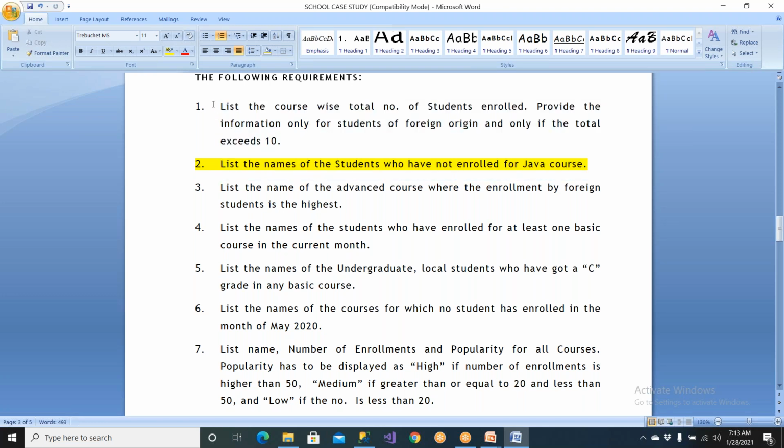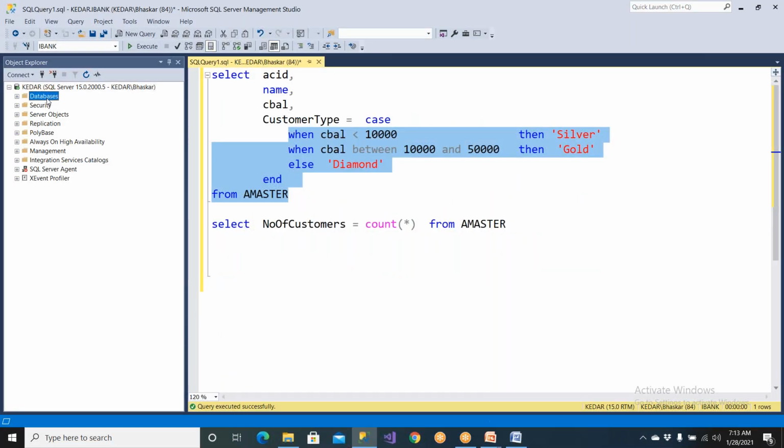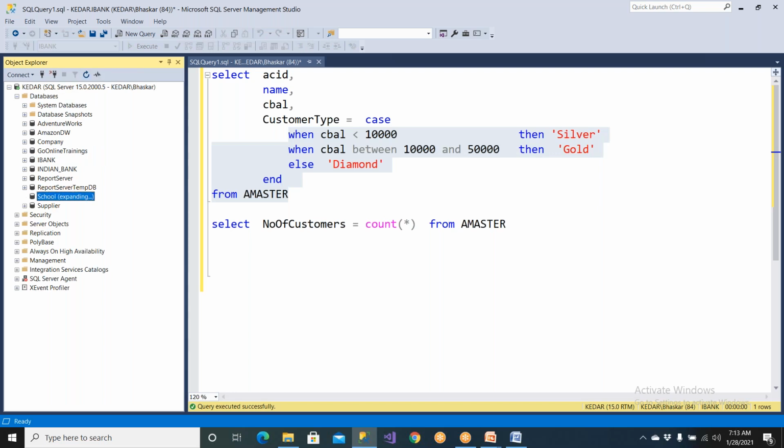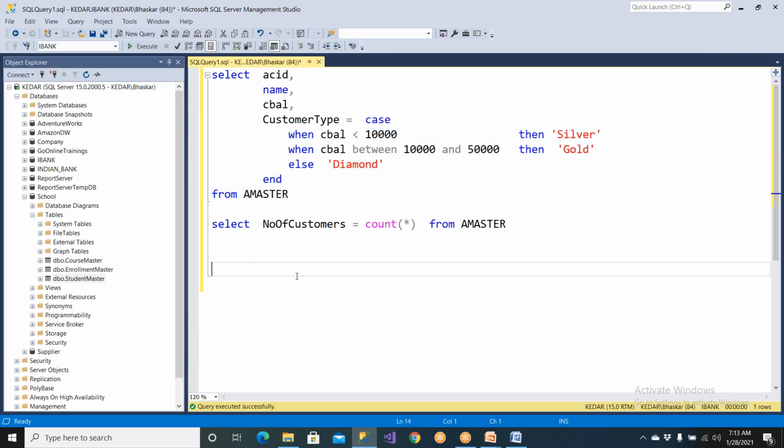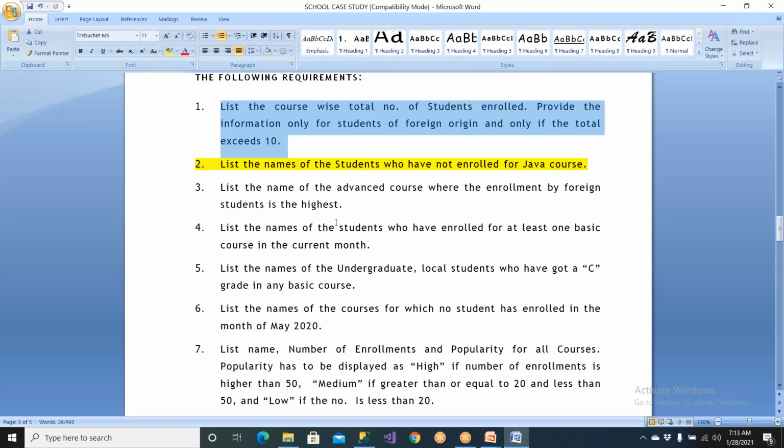Understand clearly what the requirement is first. Understand the requirement clearly, then try to see the data. So we have created a school, right? You try to see the data and try to understand whether we need to use joins or anything else. Do we need to use a group by clause, order by clause, or sorting? What is it that we should use? You try to get the algorithm. The logic is called an algorithm, right? You get the algorithm, try to implement it, and give me your answers.